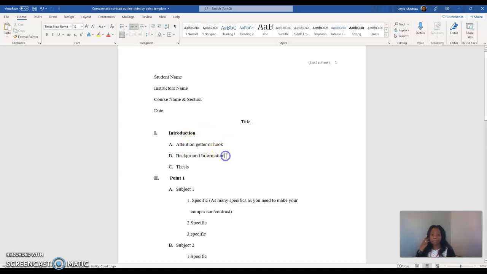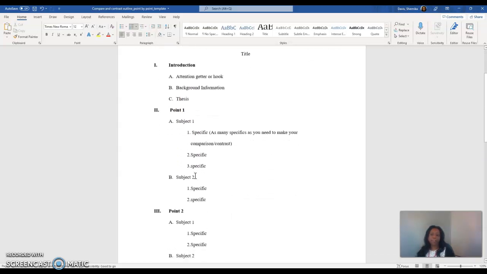You can give some background information. You only need a sentence. Depending on what your topic is, you can put one sentence there that gives some type of background, and then your thesis statement. Now, you want to use the format that we just talked about, but make sure you're outlining your 3 points, okay? And then making sure that you are outlining your subject as well. And go back into the information that was provided last week to help you with this. And then it shows the points.